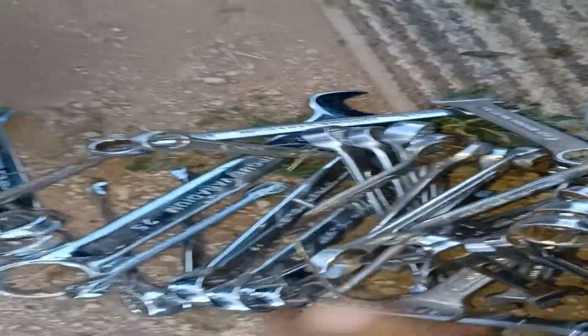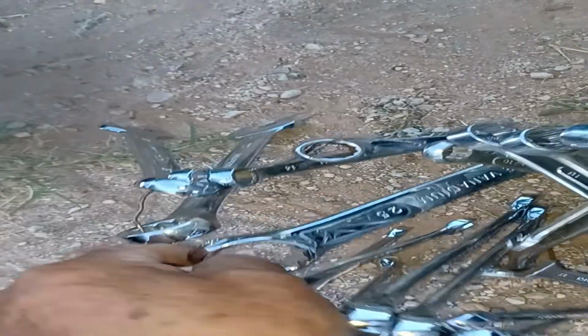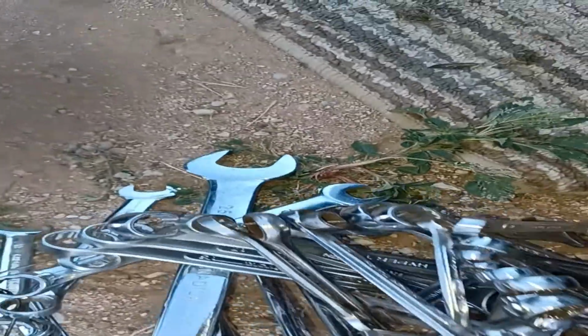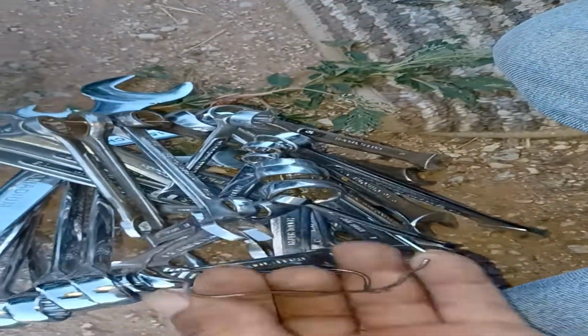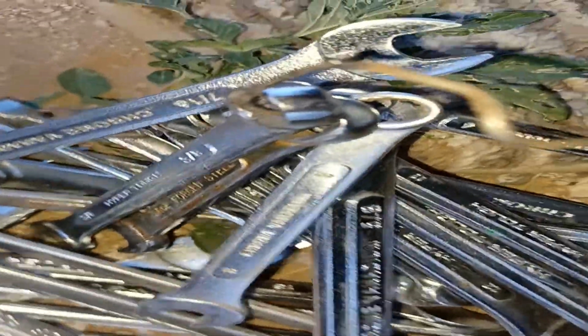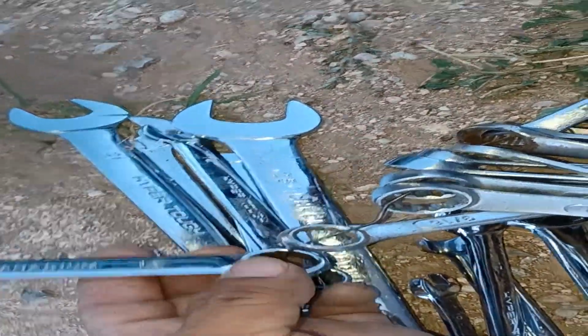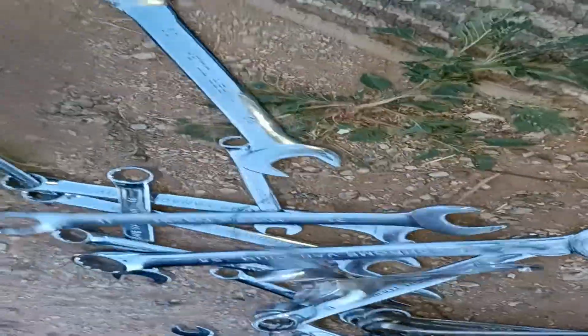So this is where I keep all my open ends. I just put a little wire to them and save them all. So I'll just unscrew this and find the 15, which would be this one. So I'm going to go ahead and take that one out, and then put them back in because I just need this one.